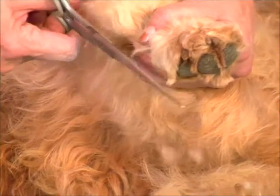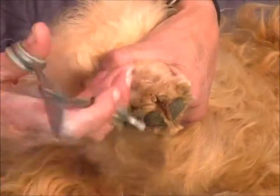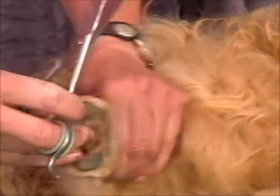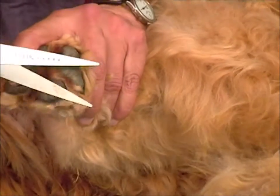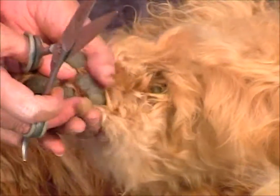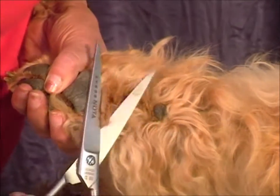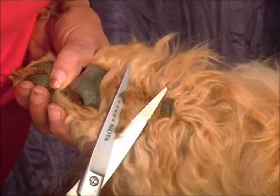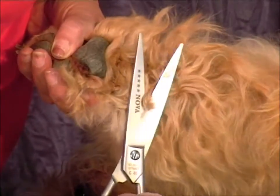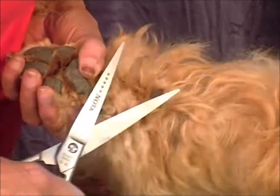Now she knows that I'm not going to hurt her little tender spot, so she's perfectly relaxed and she's trusting. I like to leave a few hairs in between the pads because I just think it gives them a little bit more protection. Now clean out in behind the heels there, because that's a spot that picks up a lot of debris, brings snow and mud into the house, dust and dirt and leaves and all that sort of thing into your house. There's a little mat starting there already.